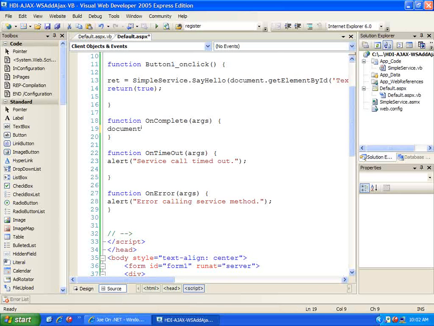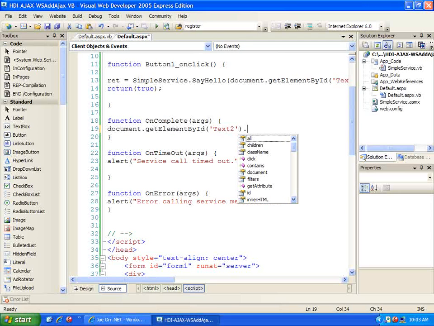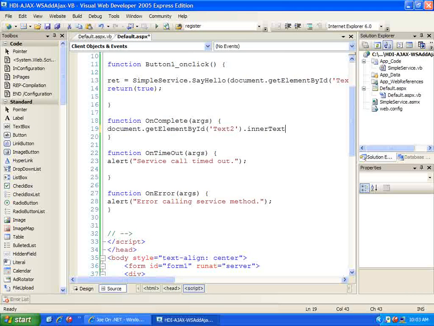document.getElementById, and this time we want to populate the element text2, which is the ID for the second text box, and then we want to say innerText. Now, if we were just putting HTML content in a div, we'd use innerHTML, and then we'd just say equal to whatever we got back from our web service.